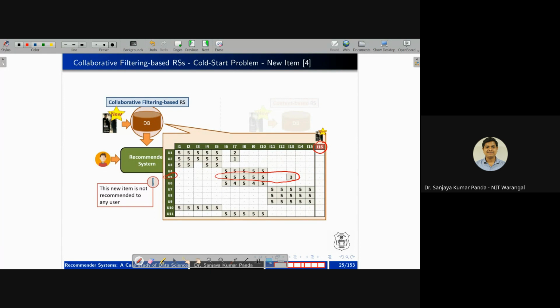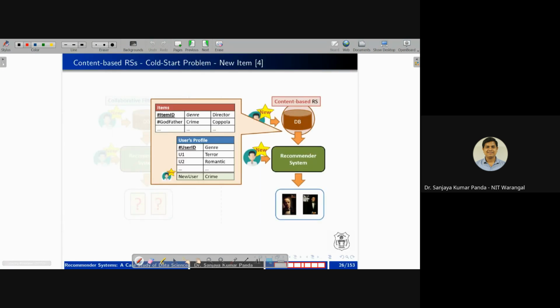Now we'll see whether the same problem happens in the content-based system or not. Okay, so let us see. This is my content-based system. In the content-based system, I told you there is an item feature matrix and there is a user feature matrix. In the item feature matrix, let's say we are maintaining a set of movies as a set of items.